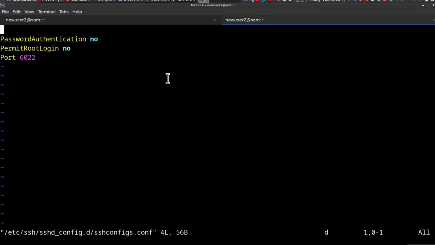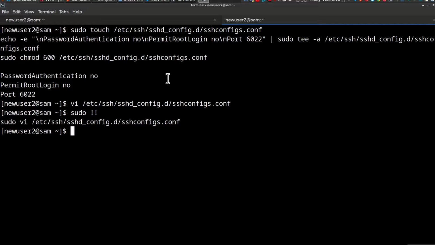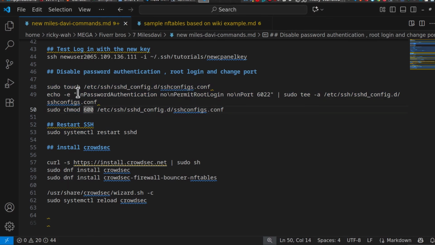So I can just press dd to delete the space at the top. But most importantly, password authentication has been set to no. Permit root login has been set to no. And our new port is that. So if you're going to change your port, make sure you change your port here, and you also change it in the nftables configuration. So Shift-ZZ to close that. The reason why we have the first line is because of the new line at the beginning. So I can actually remove that so that it can start at the very top of the line for you.